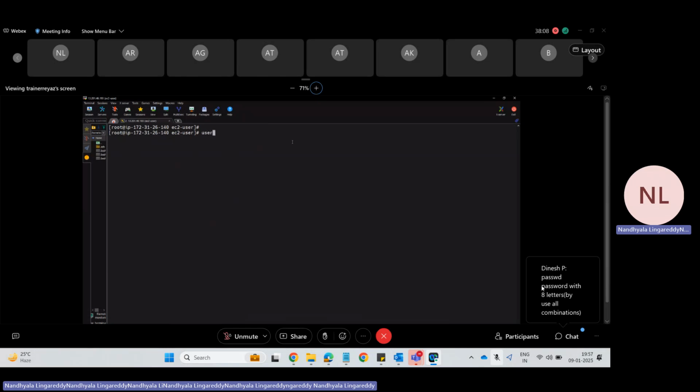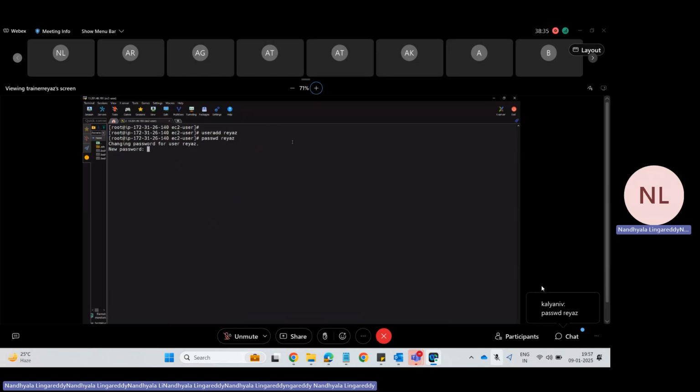What's the command to create a user here? useradd. Say that with me online, everyone. Put it in the chat. So the command is useradd. I'm just putting Riaz here. So the user got added. And we need to give the password for this user, so what's the command? passwd. Online, everyone, when I put the command, please put it in the chat so that you'll remember it. So passwd and then Riaz.